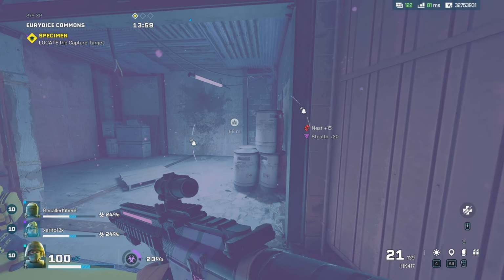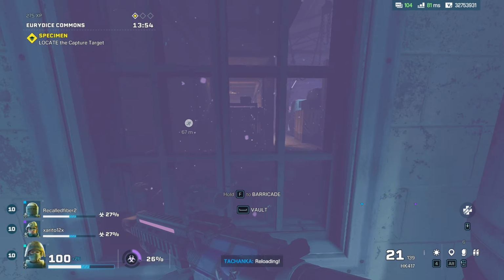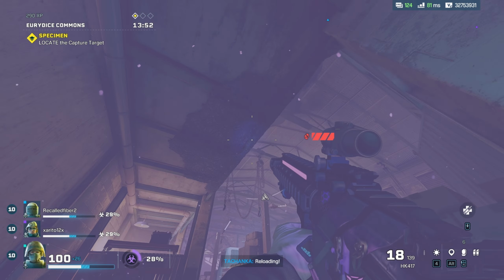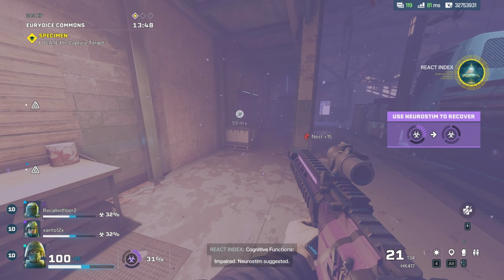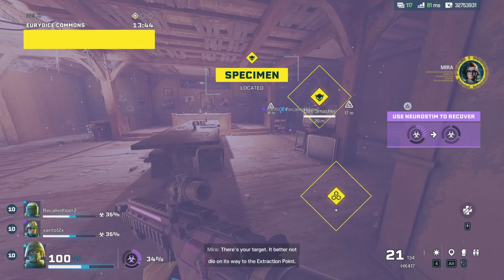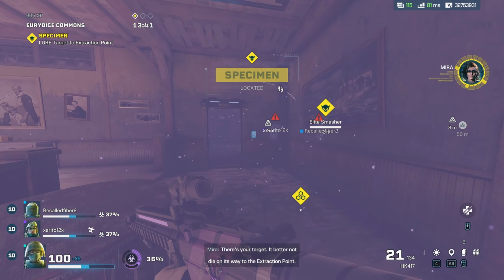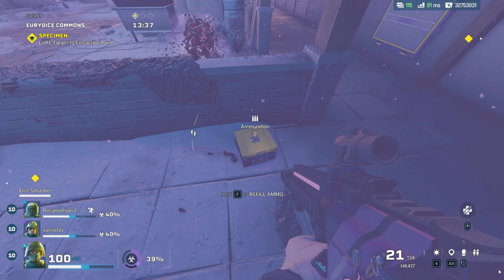There's gonna be some nests on the right, sounds like. Guy over here on the left. Can I jump through here? Is there a nest above us? Aha, there it is. Crap, I'm already 30% done. Use neurostim to recover. Oh my gosh, this purple tint is crazy. Okay, found some ammo here.